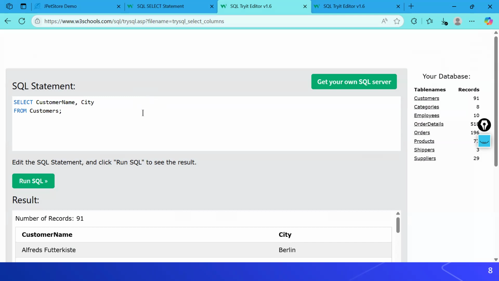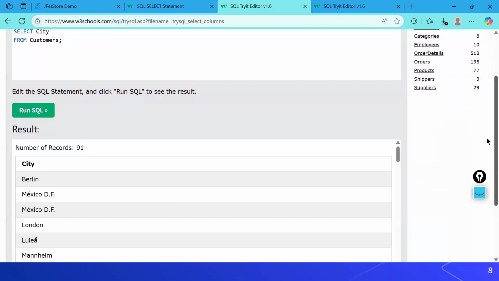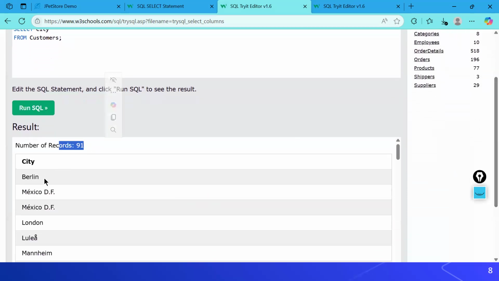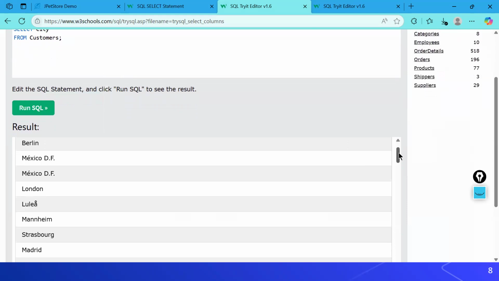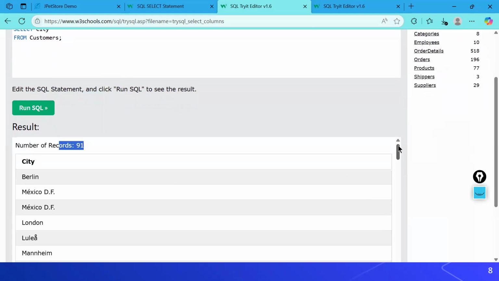Let's say you're asked to get the details of all the cities where these customers are from. Then what would you do? You simply say select city from customers, and that's what you're going to get here: 91 cities for 91 customers.